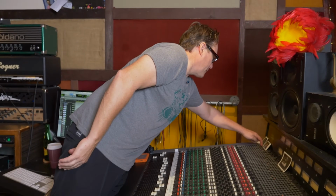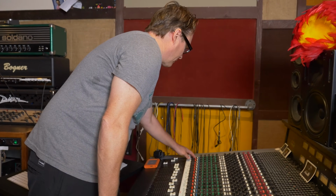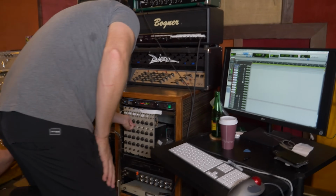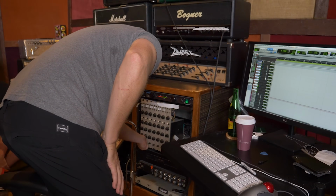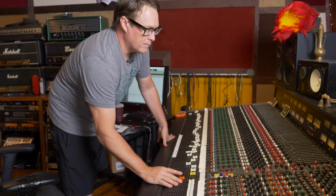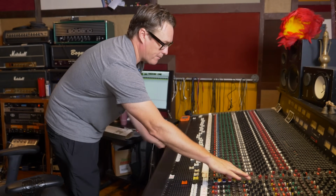Something is crackling. Assume it's this. My Quad 8's old and it's vintage, so it crackles sometimes. You've got to mess with the pots. Switch to the bigger speakers to feel the bottom end. Kick feels pretty good right now.